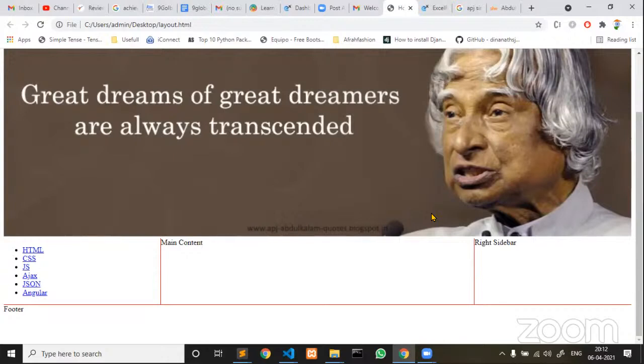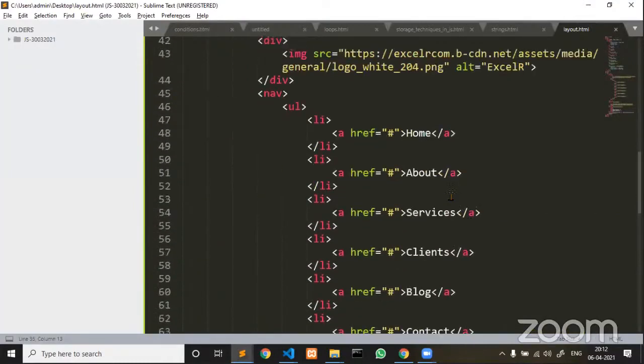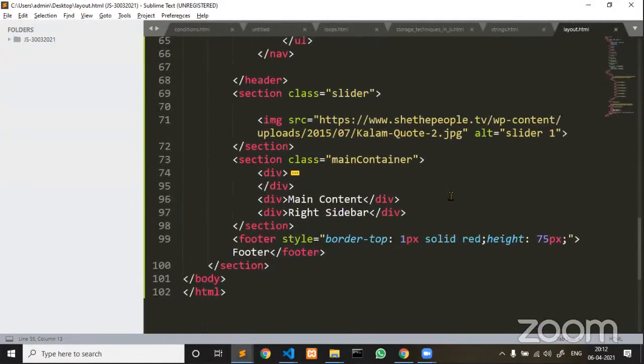Now guys, listen carefully to what I'm trying to explain. Now all the inline CSS except the footer. Now the footer also I would like to remove.